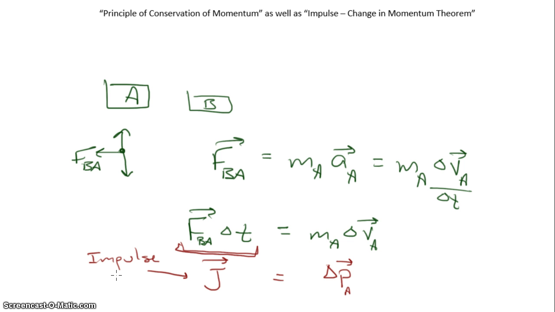This is very similar to the work change in energy theorem, where if we have an external force performing work on a particle, then that external force acts for some distance to change the energy. So very similar, except different. This is force times time as opposed to force times displacement. All right, so that's it. That's in a nutshell what you need to know to get started solving problems, thinking about problems, and thinking about collisions from the standpoint of the principle of conservation of momentum or the impulse change momentum theorem.